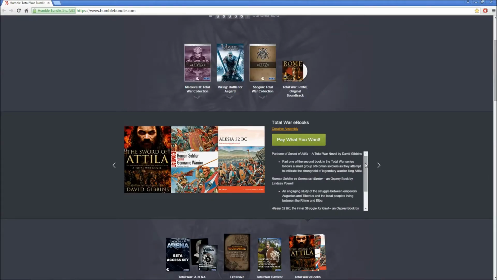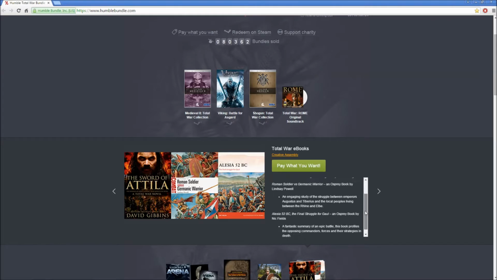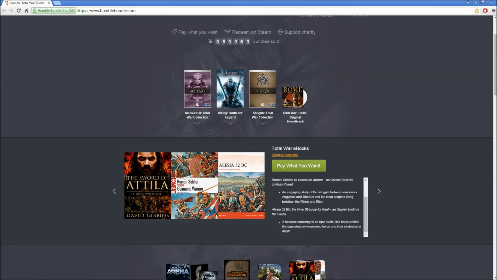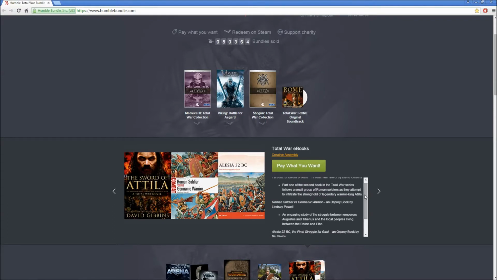This is not a book review. I've not read these books. I think I might be taking a little too long to do all the books to review. But there's a novel, and then a couple of more historical books and studies: a study of struggles between Augustus and Tiberius, and a summary of the epic battle, Alesia 52 BC, final struggle for Gaul. So if you're into history, some good history books there.